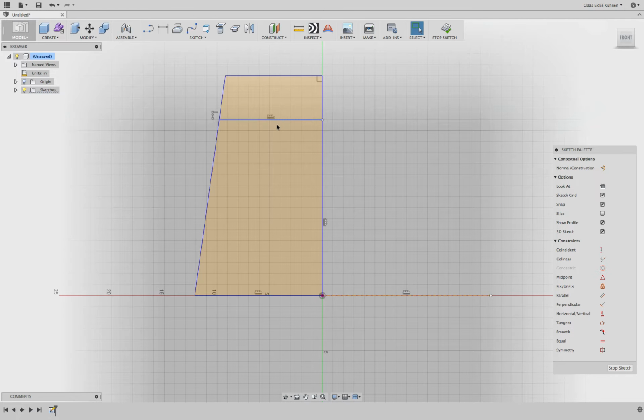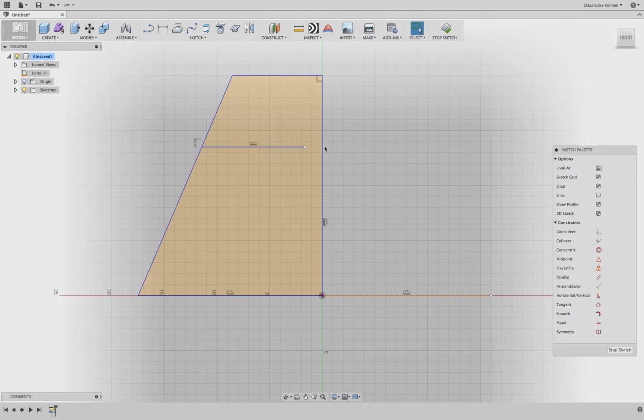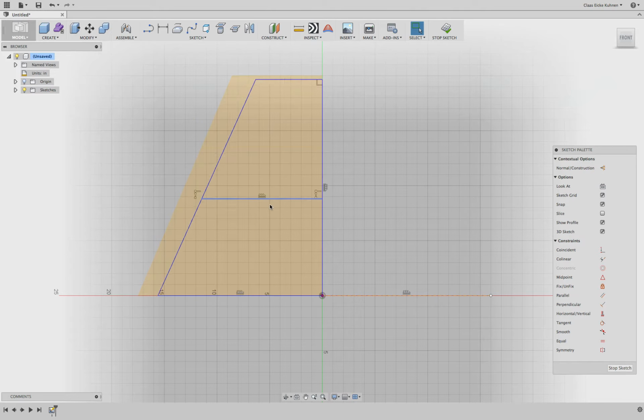So this line now I can click and drag this way, and you see it disconnects. So how do we get this point always connected to there? I could click the coincident and say this endpoint coincident on this line. There. Perfect. And you see now when I move this one up and down, my sketch adjusts in uncontrollable ways.